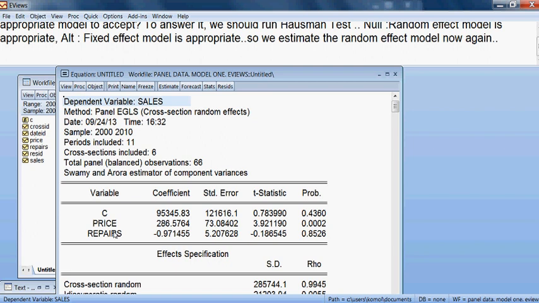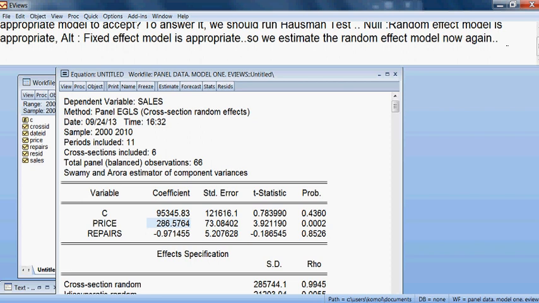But here is one problem. The coefficient of price is positive, meaning that when the price goes up, sales goes up, and when the price goes down, sales goes down.